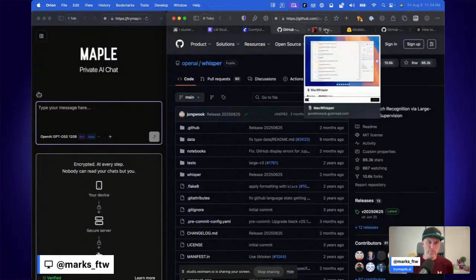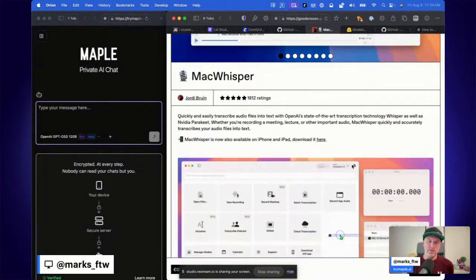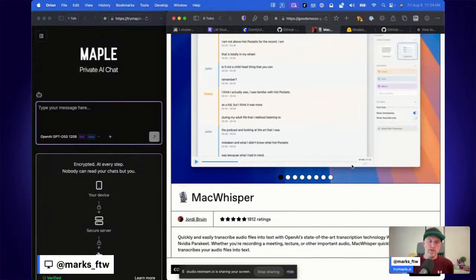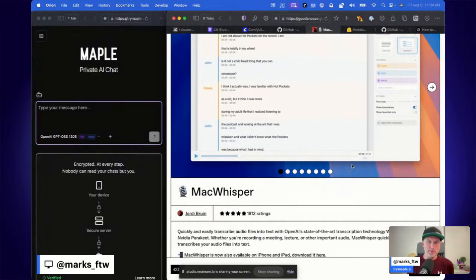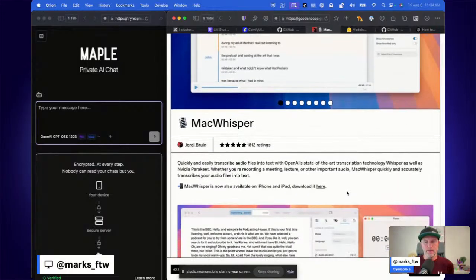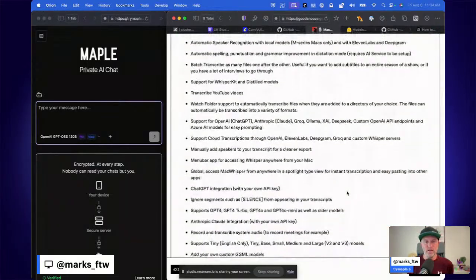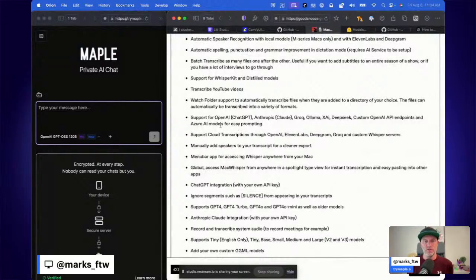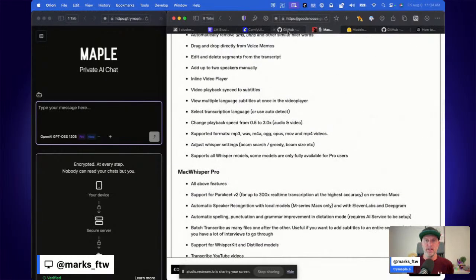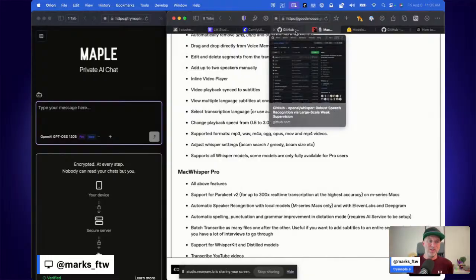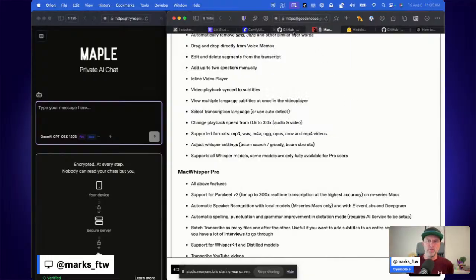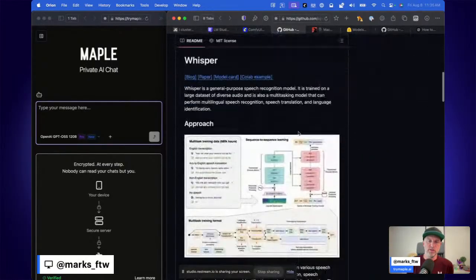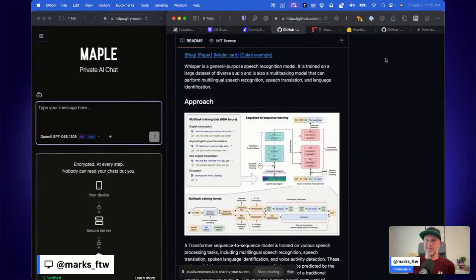And the way that I like to use Whisper for doing audio on my computer is I use a tool called Mac Whisper. I don't go deep into this very often with people because Mac Whisper is closed source. So it's not like full freedom tech because it is closed source. It'll also let you use the actual API to talk directly to OpenAI or Anthropic or others if you want to. I just run it locally. I don't talk back to the cloud servers. But that's how I do dictation and other things, is I use Mac Whisper, but it uses the open source model. So you can go look on GitHub at the Whisper model. You can see how it's built, that kind of stuff.